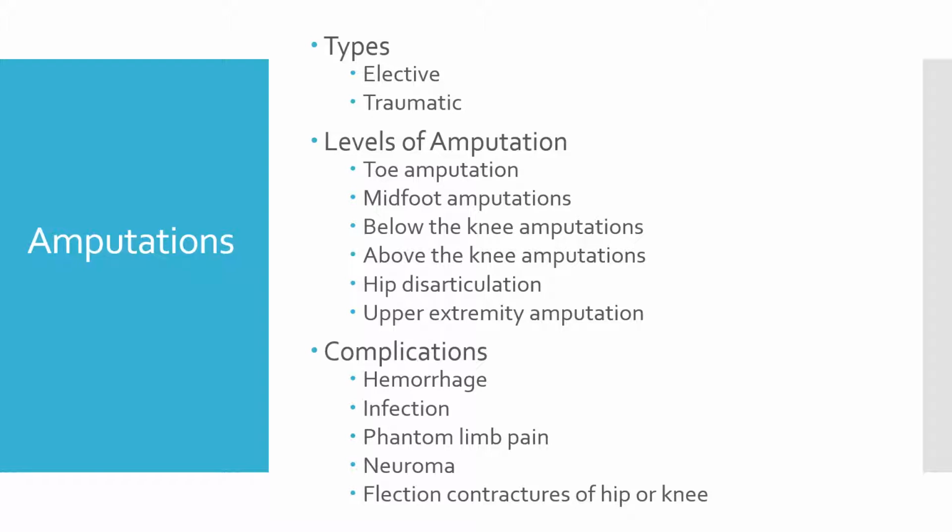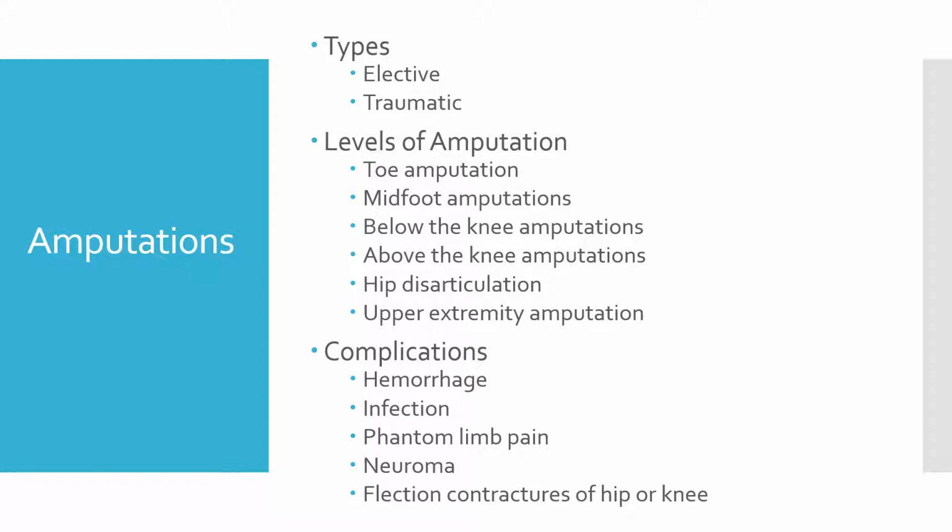There's different levels of amputation. You have lower extremity amputations, which are performed quite a bit more often than upper extremity amputations. Lower includes toe amputations, which causes very minor disability. The great toe is significant because the great toe helps stabilize balance. It helps patients walk. Your great toe actually helps you push off to walk.